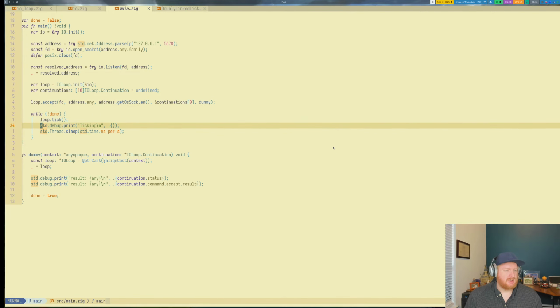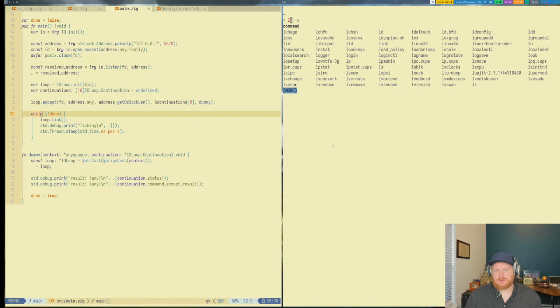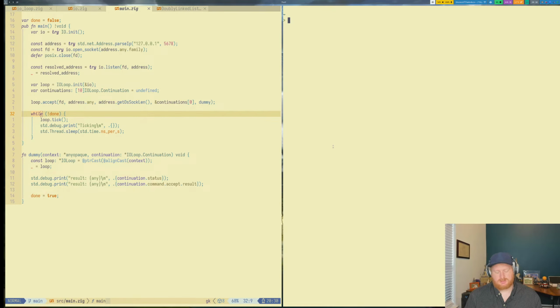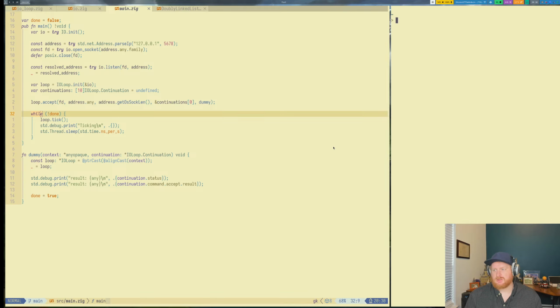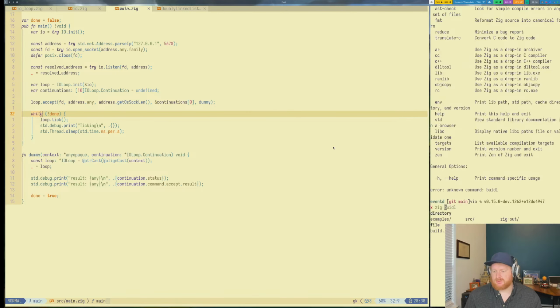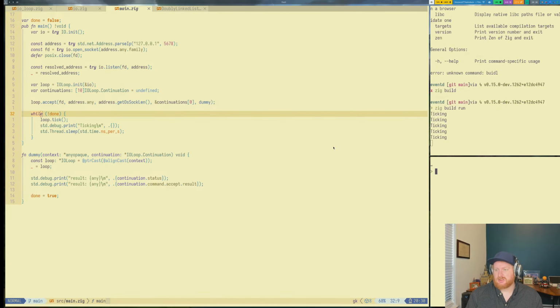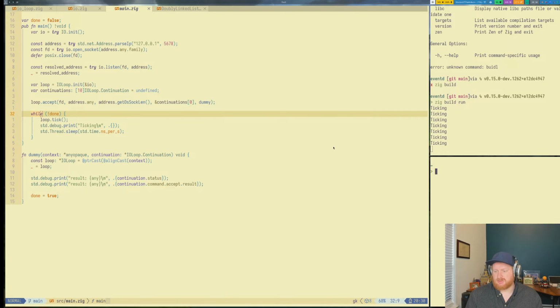We can see this in action. Let me just pull this up. Build. You can see it'll just sit here and tick because it's waiting for a connection. And we can grab a connection real quick.